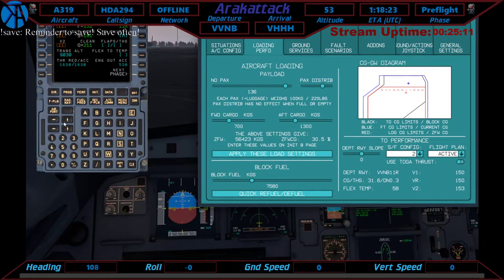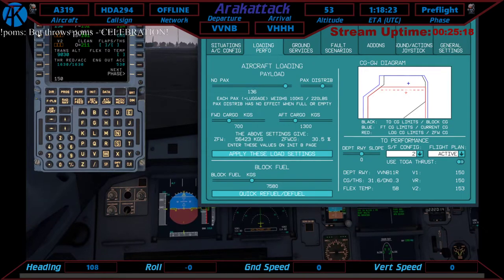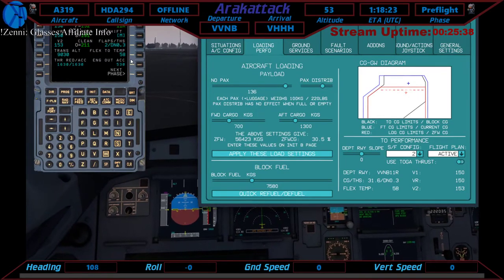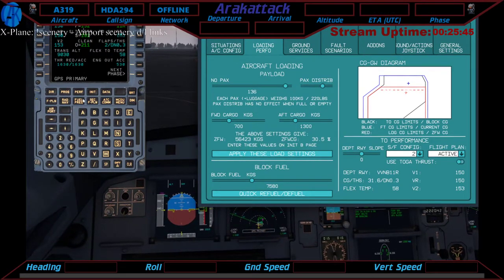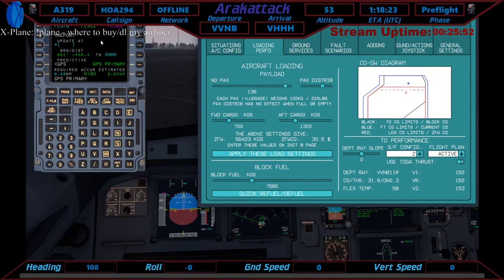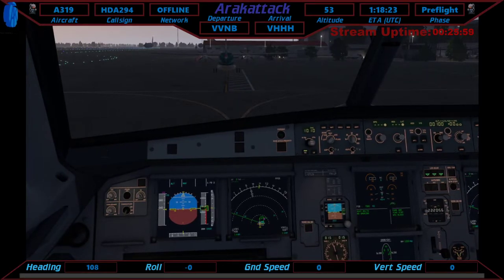Performance. We're going to use a flaps to departure. V1 150. V rotate 150. V2 153. Flaps is going to be 2 slash down 0.3. Flex temp is 58 degrees. Colonial Jack, for crying out loud. All right, and progress. We're going to VHHH. Victor Triple Hotel. All right, that's our MCDU configured. We're ready for pushback and start.